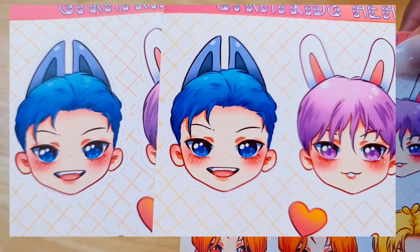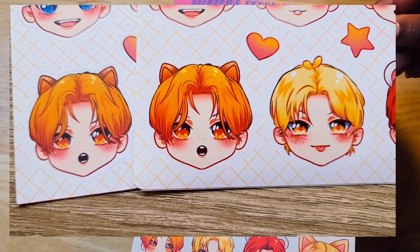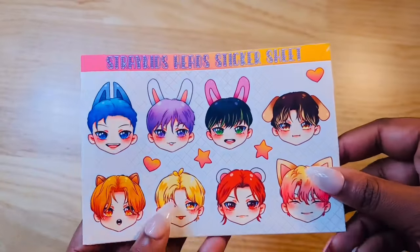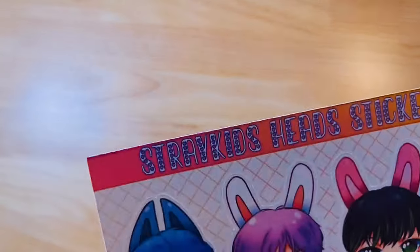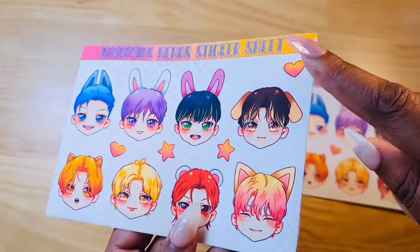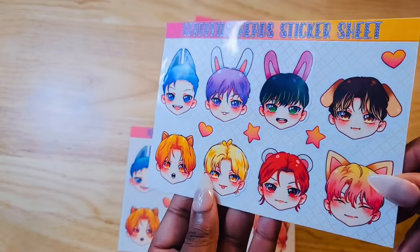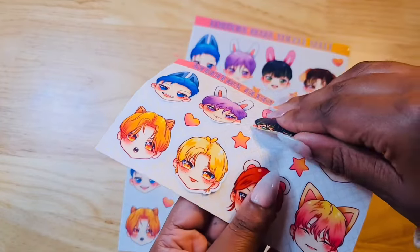I don't know if you can really tell, but the sticker paper is a lot more vibrant. If you use this sticker paper, which is this one, I would suggest laminating it, because they scratch very easily. And if you do laminate it, this is what it'll look like. This is just glossy laminate. These are kiss cut stickers.